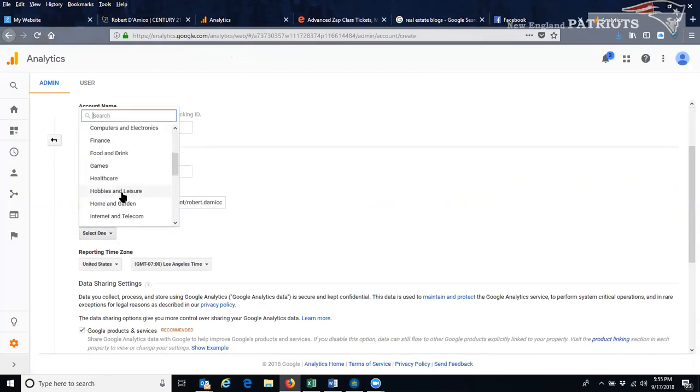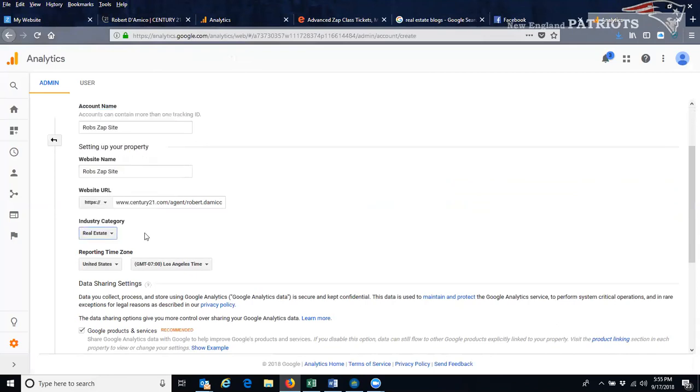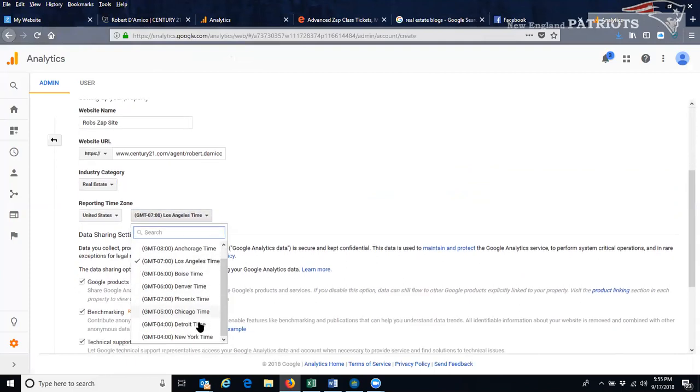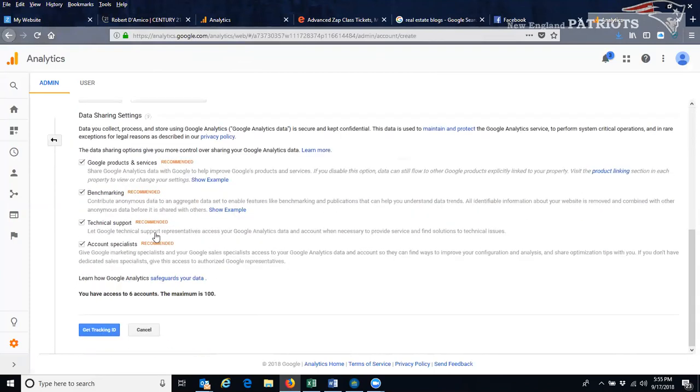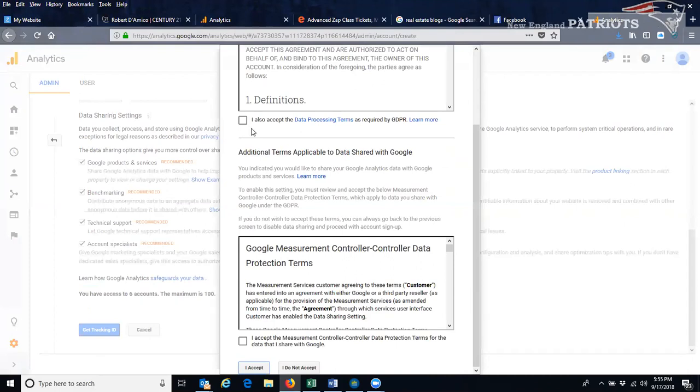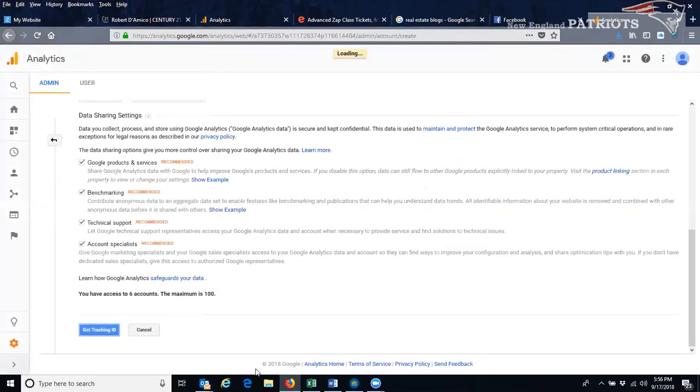You would then select a category. I can scroll down to real estate and select my time zone. And then I hit get tracking ID. As always, we accept this stuff. We never read it.